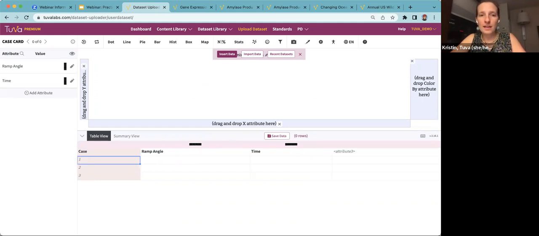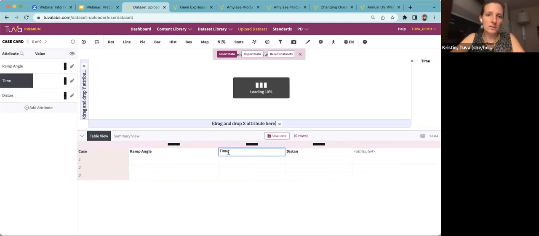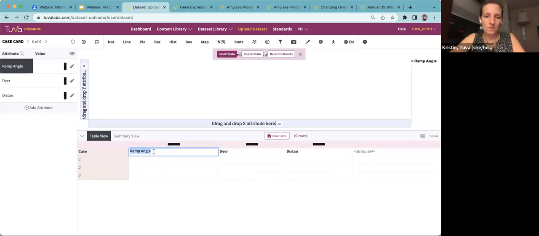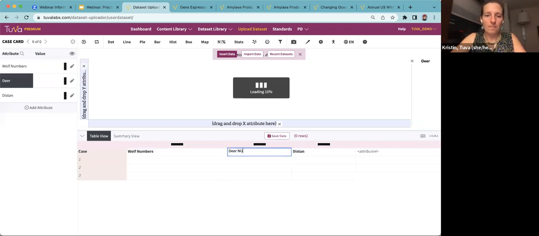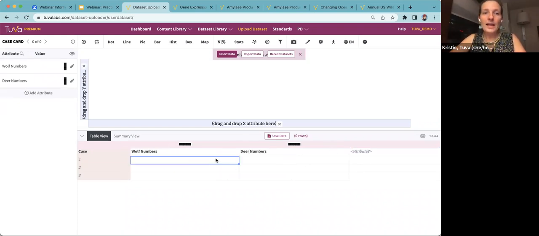So let's say we've got deer and wolf numbers. Let's say you're doing a simulation to look at predators and prey. And you're going through the simulation, you're having your students do it and you're counting out.